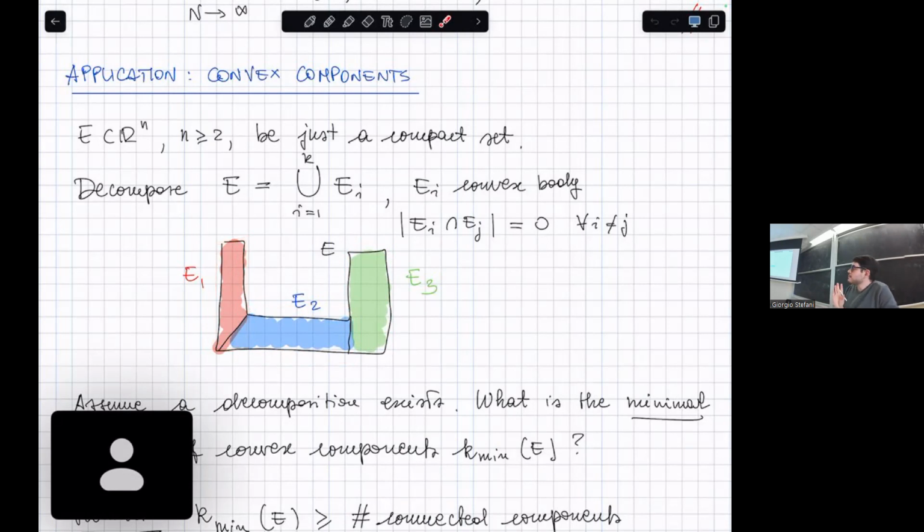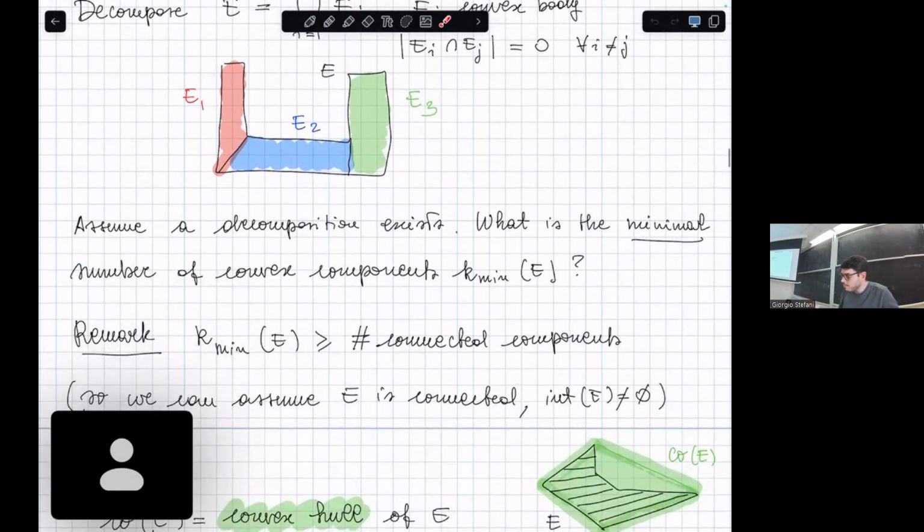And this is just the minimal number that you need to have, because, for example, you can split this component here in twice, you get 4 connected components, but I mean, you can use just 3. And why do you need 3 convex components? Because you have angles, no? You have this point here and this point here cannot be in the same convex component, because the line connecting them is going outside. So if they were in the same convex component, the line will be inside E. And the same story applies here by symmetry, no? So this proves that the minimal number of convex components of this set is 3.